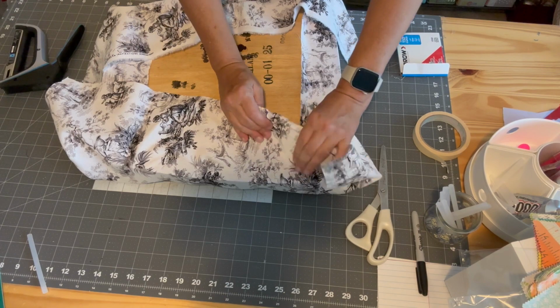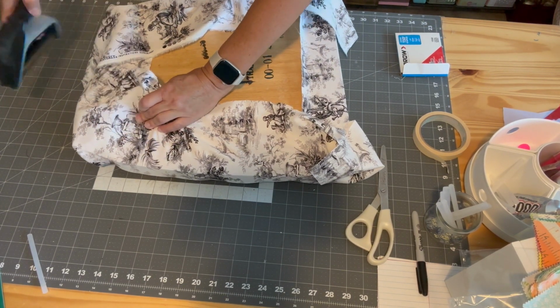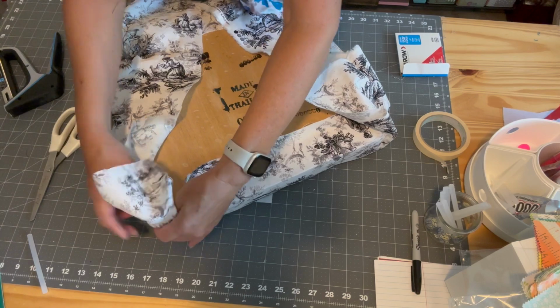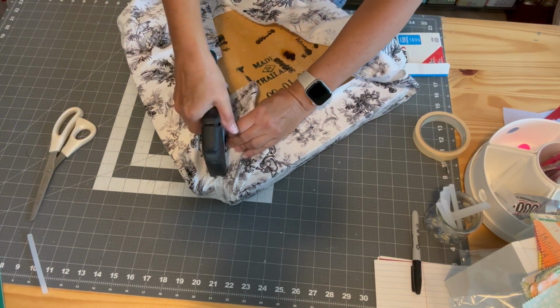For the corners, I just made sure to pull tight and try to minimize any bunching. I just kept pulling and stapling and then cut away any excess fabric. After I added about 1,000,000 staples, not really, it just seemed like it, I put the seat back on the chair and screwed it back on.